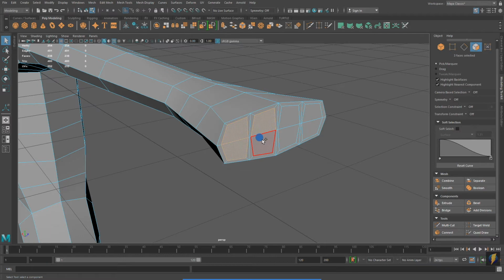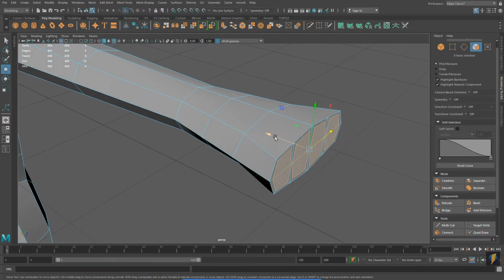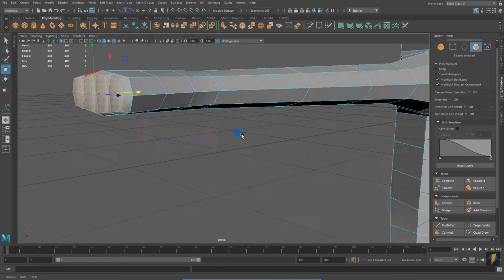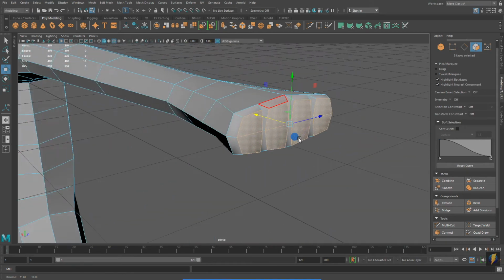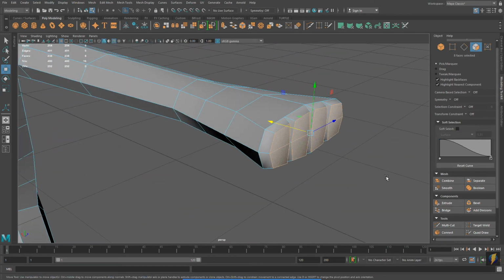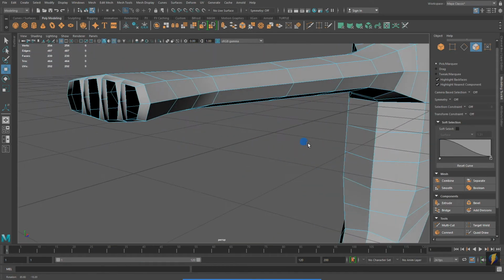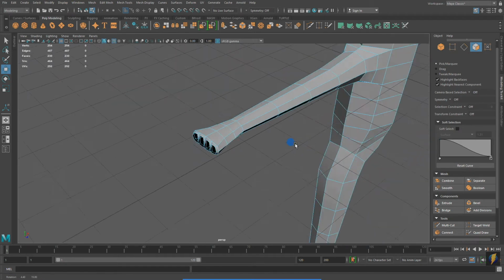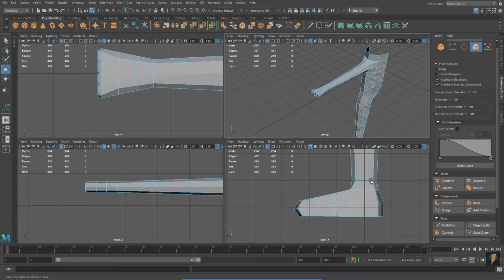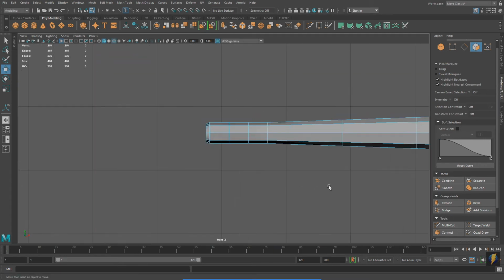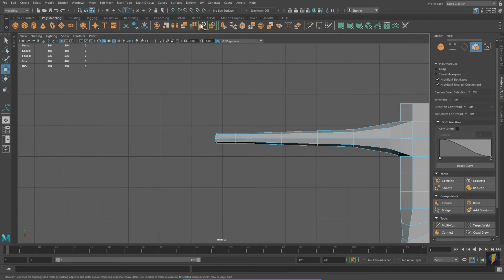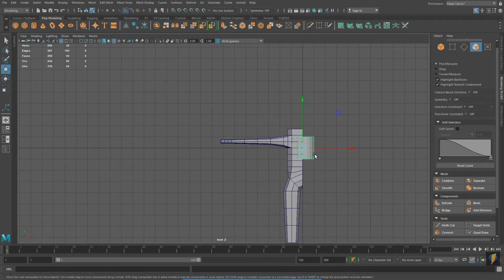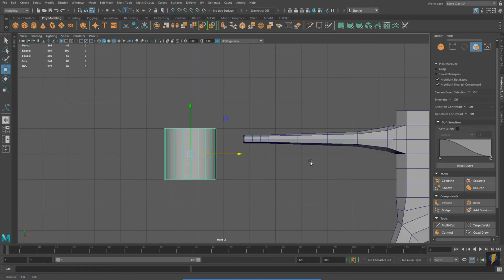Once again, I'm going to select the faces where the fingers will be attached. I'm going to pull those faces slightly out, and I will delete those faces. So why not just extrude them out and create the fingers that way? My thinking is that the four fingers are very similar to one another, so why not just create one of them, shape it, and then duplicate it 3 times to create the other 4.